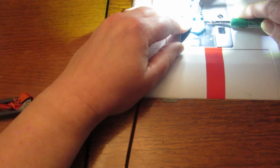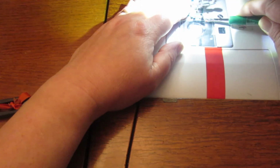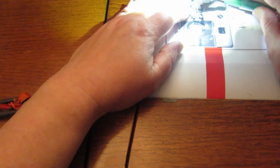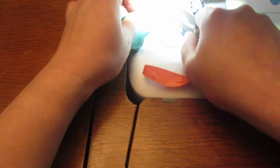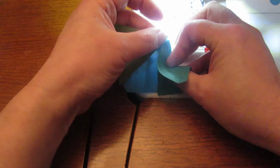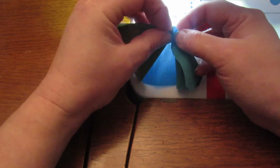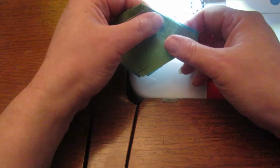Now I use my seam ripper as a stiletto at times, and you can see I'm coming up to the crosshairs marking, and I will lock it off. So that's all we did there, and it's still open here. There, you see it's still open, but it's these two bits that we need to join together now.